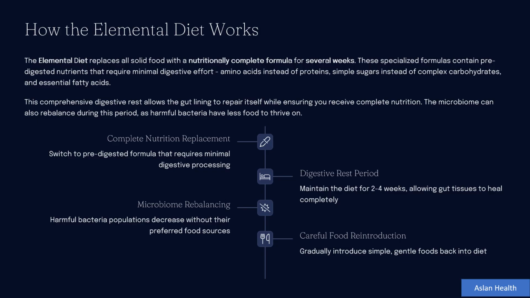Now, the elemental diet, again, you'd say that's a little bit more extreme, certainly so. It's pre-digested and it's got simple sugars instead of complex carbohydrates, essential fatty acids, vitamins, nutrients, minerals, all that sort of stuff in a formula. Typically, the ones that I use come as a powder, and that powder is kind of like protein powder, if you've ever used that sort of thing, and you just put it in water and mix it up. You receive complete nutrition. It's kind of like getting an IV without getting an IV. So it allows your gut to rebalance.